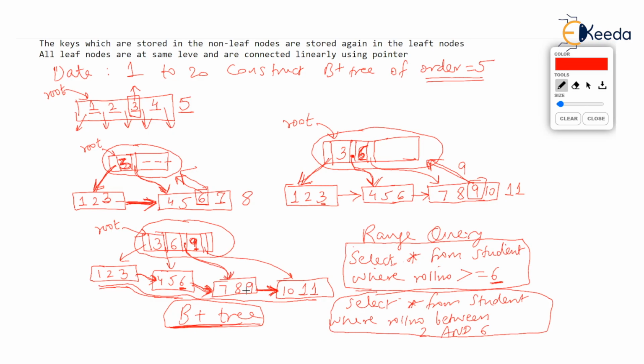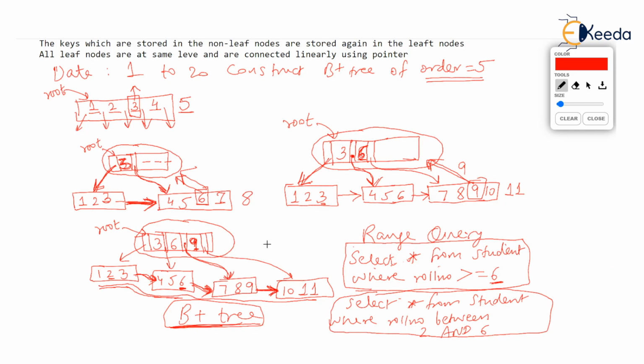So how do you search? You first search 2 in the given tree, from root. Now 2 must be to the left of 3. And when you reach this node, you got 2. But you needed all the roll numbers 2 to 6. So you will just check the next roll number. Okay, 3 is the next roll number. Then you will use the next pointer and approach the next node, which is 4, 5, and 6. As soon as you approach 6, you will stop and say, I have found all the roll numbers between 2 to 6. So range queries are very much possible with B plus tree.